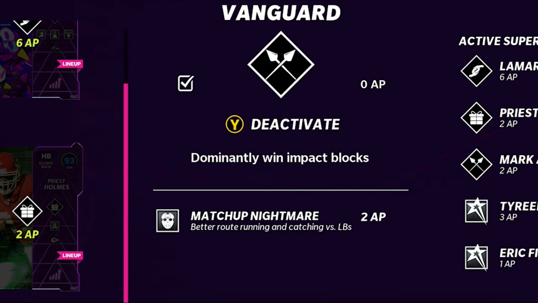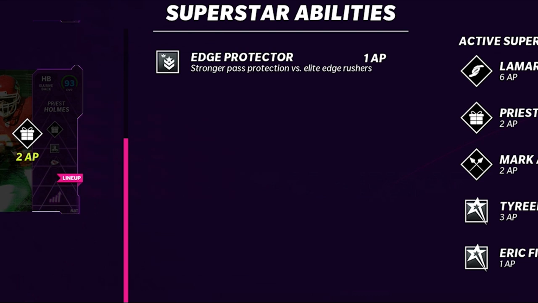I also gave Mark Andrews Vanguard to try to help on these stretch runs that I like to run a lot. So if I activate that, I'll basically be able to seal the edge a lot better in blocking. He's going to have like close to a 90 run block on the edge, which is going to help out a lot with a lot of my run plays. And I also gave him Matchup Nightmare so that he can get open against pretty much any coverage as well. So those are probably the most important guys. I have one left over. I also went with Edge Protector on my worst offensive lineman, Eric Fisher.